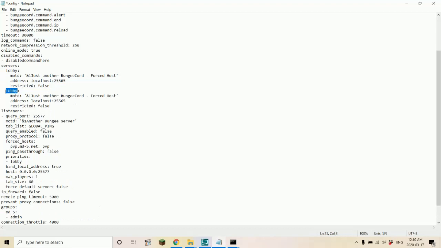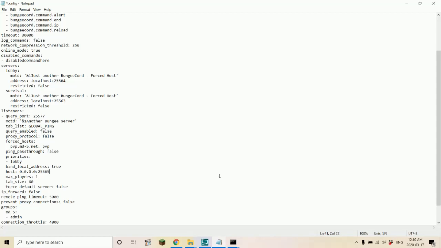Now let's change this name to survival. Survival. And this port will do 3 at the end, and this one will do 4. So we're just changing that from the default port. And we're also going to change this port here to the default port. You don't have to do any of this. This is just how I like to set them up.